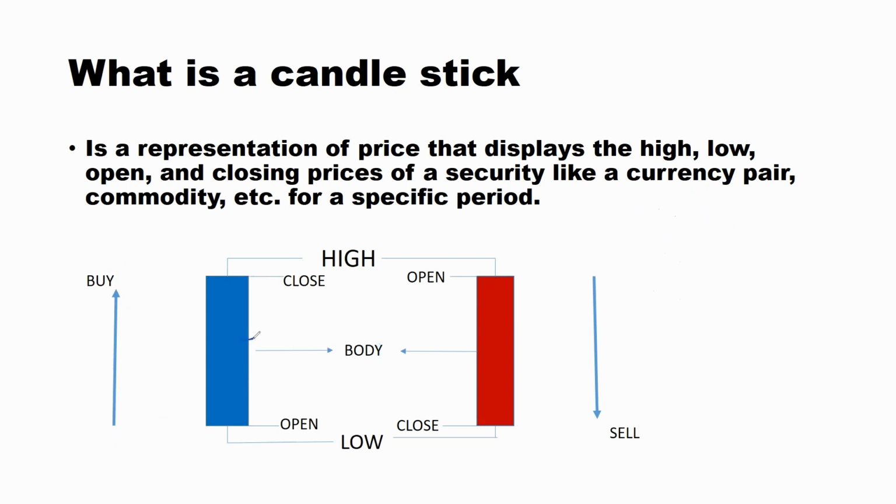We have mentioned that this is the body, and this is where the price opened from. Now, when the price opens, it's not just going to start buying. It may first, sellers may try to push it down. Sometimes, not all the time, sellers will push it down, the price will move and reach a certain point, and then it will reject and start buying.